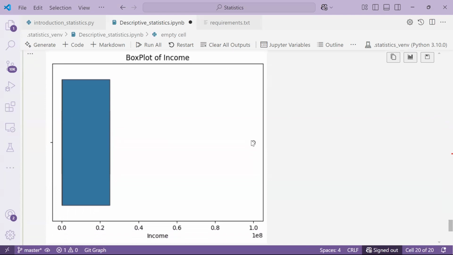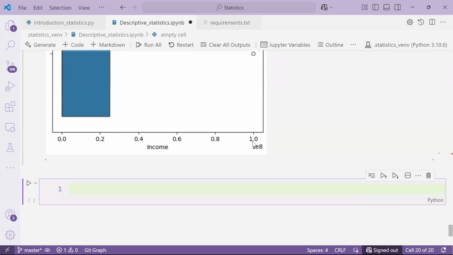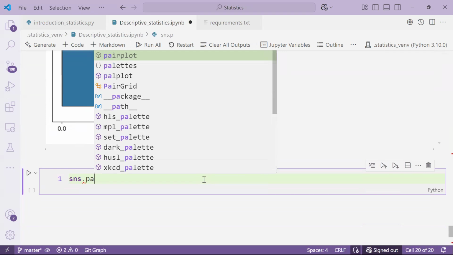One beautiful thing is that we can see one bubble somewhere else. Most of the data is in this particular area, but one data point is somewhere else. This kind of data point we call an outlier.